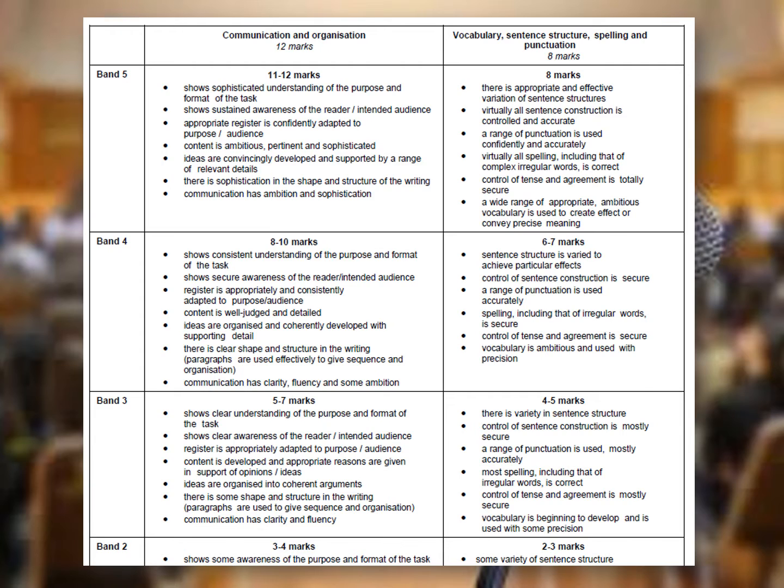On the right hand side, you've got your normal writing skills. You've got your sentence structures there, you've got your punctuation, your spelling, your tense, and your ambitious vocab. All of those have been covered in different revision videos, but really when it says range of sentences, it's looking for you to use all three: simple, compound, and complex.